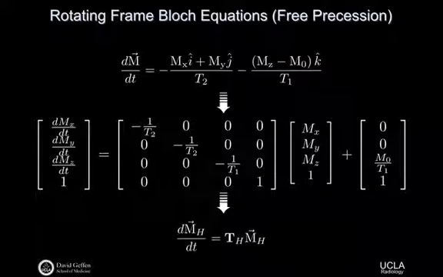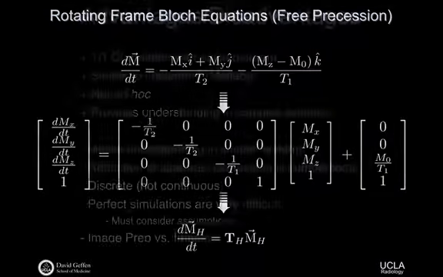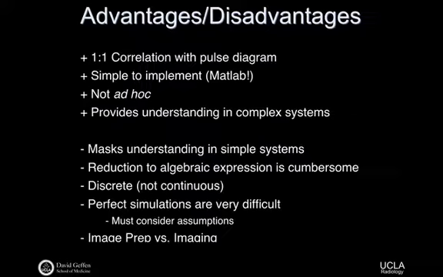I can just keep doing matrix multiplication, and that's a really nice and easy thing to do in a matrix-aware language like MATLAB, and to be able to loop through structures like that. I can just keep operating on my bulk magnetization and updating, say, the relaxation that should be happening to that system, for example. The examples, I hope, will make it even more clear. Okay, so what are the advantages, disadvantages of doing things this way?